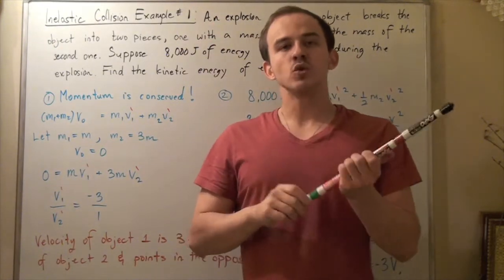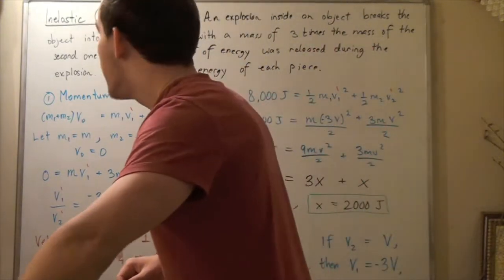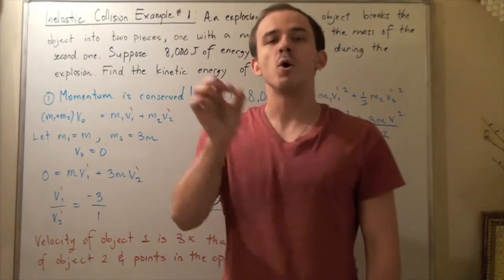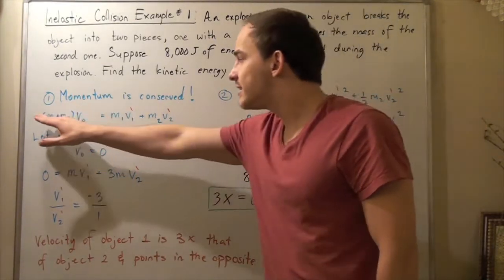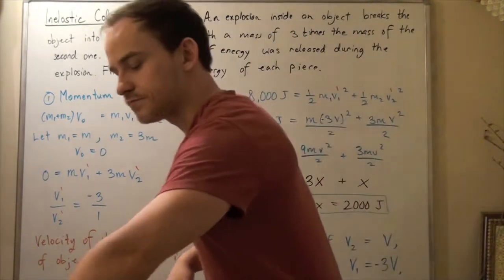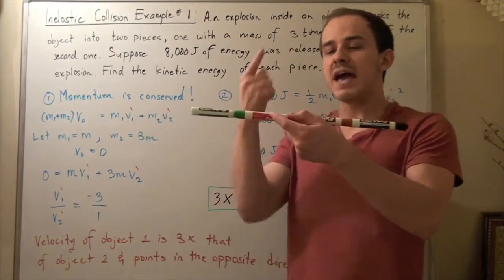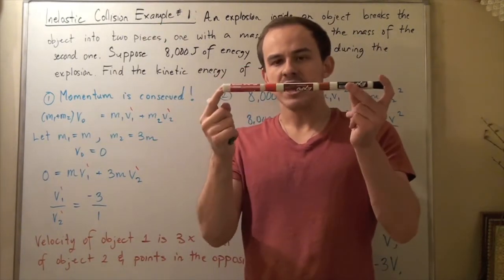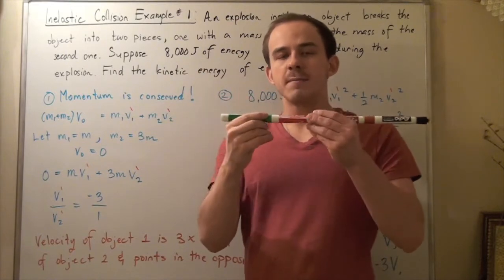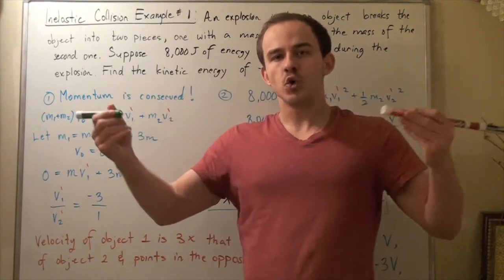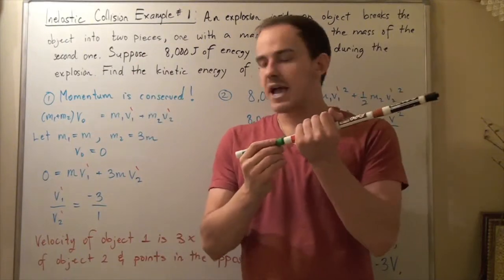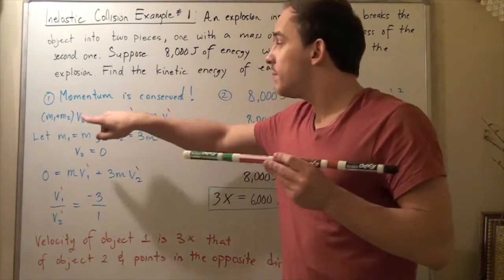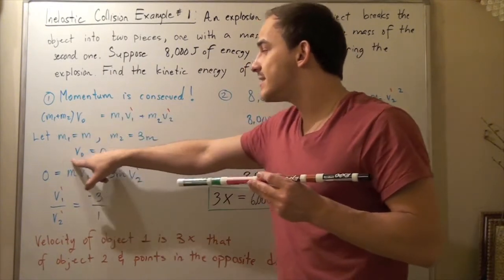So let's begin by first recalling that whenever we talk about inelastic collisions, there is a conservation of momentum. And that means we get the following formula. So, if this object has a mass of m1 plus m2, where m1 is m and m2 is 3m, so our total is 4m, then our object will split into mass m and mass 3m. So our initial momentum on this side is 0. Why? Well, because our initial velocity is 0, right?